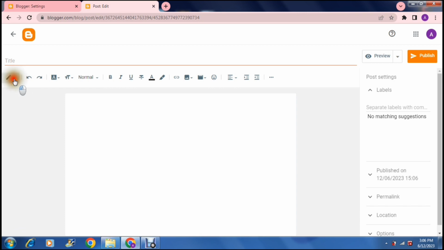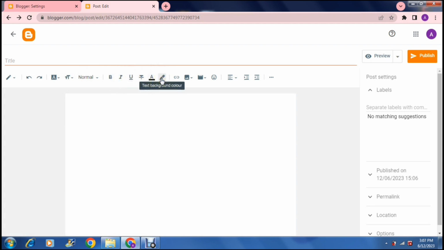You can change your view. You can also move your actions forward and back if you've made any mistakes. You can change the font type over here. You can change the type of heading that you're putting in there. You can also change the color.